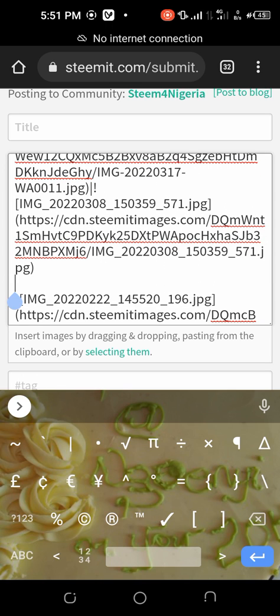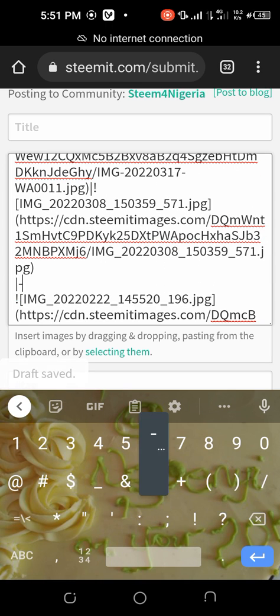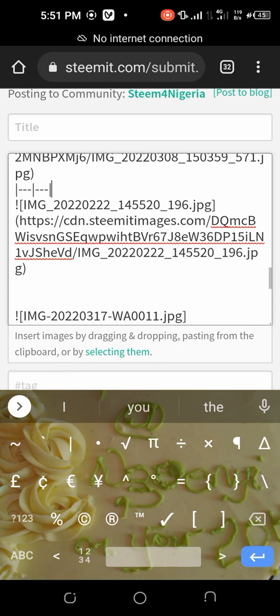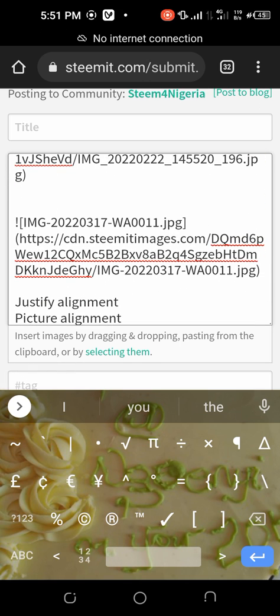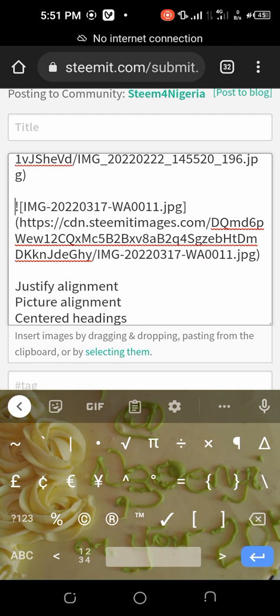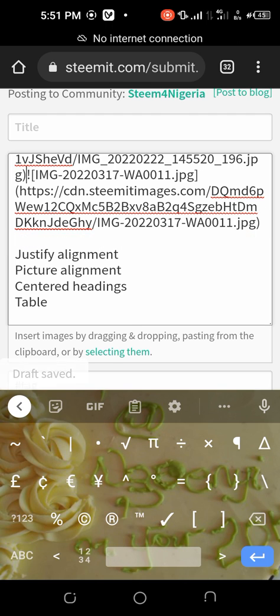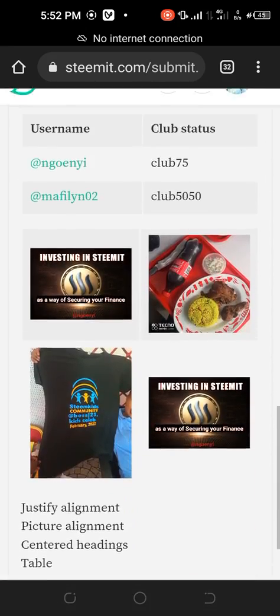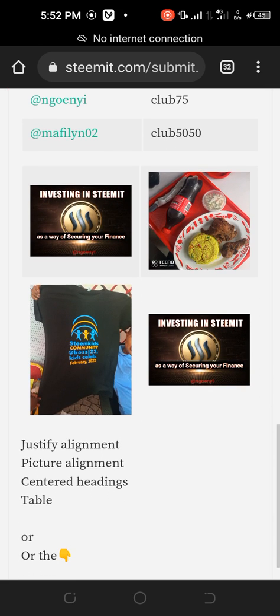Now, I will come back to use this one to demarcate the heading from the main one. The remaining ones, the items on the table, I will also shift to meet the other one as a pair. I'll use this to demarcate it. Now, look at how they will look. Wow, can you imagine? See how they are in the picture.